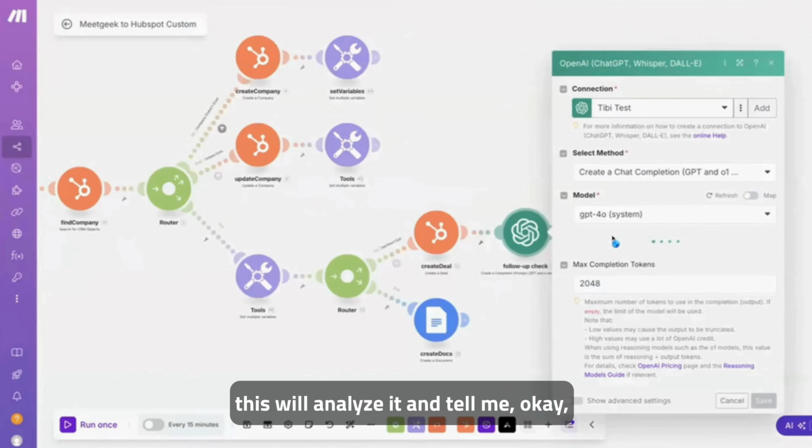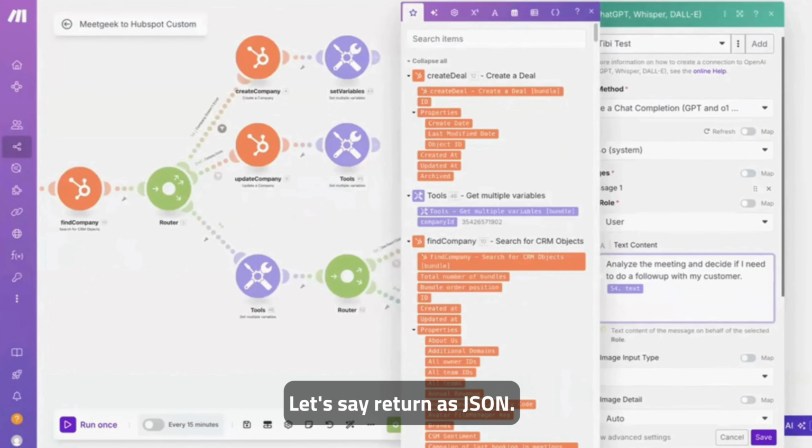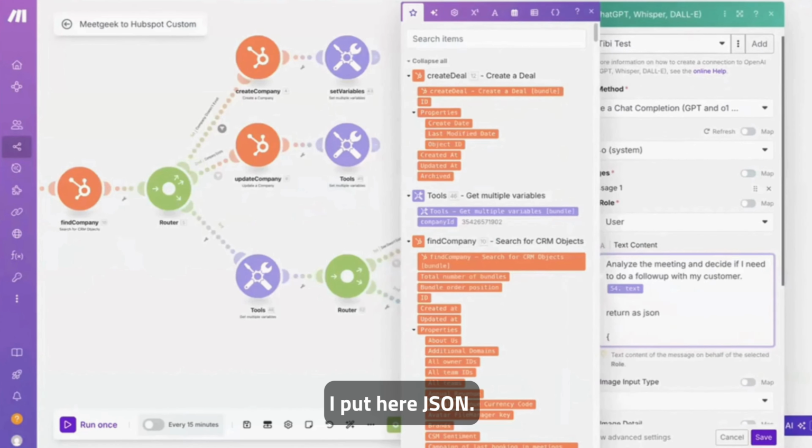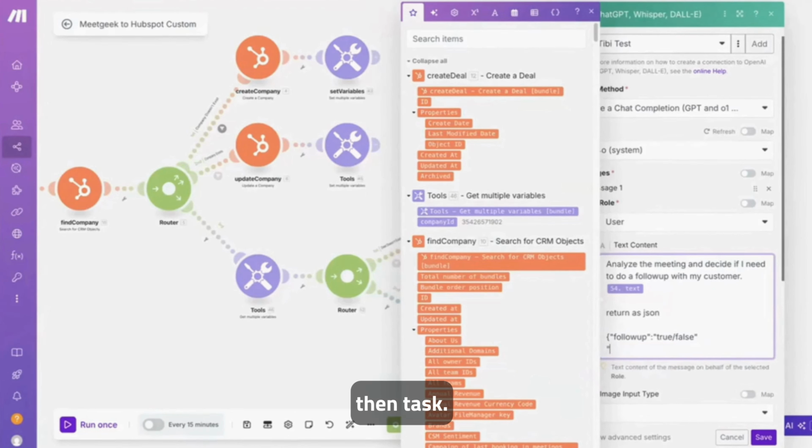and this will analyze it and tell me, okay, do I need to do a follow-up or not? Let's say return as JSON. We put here JSON: follow up true or false, and then task name.